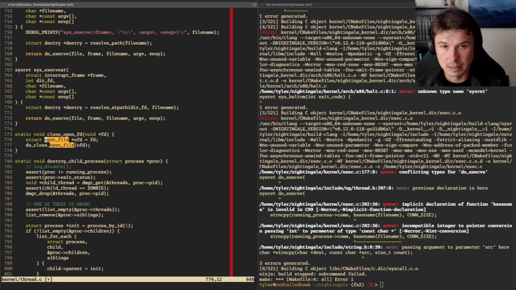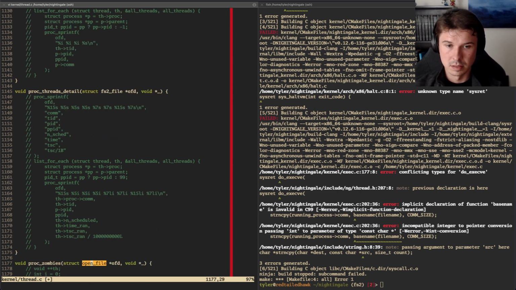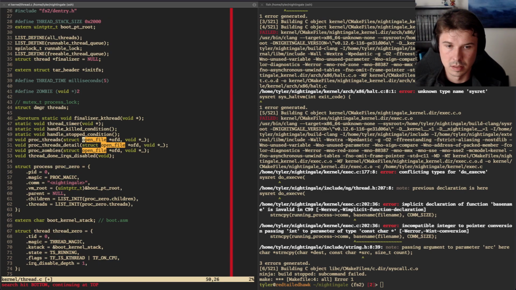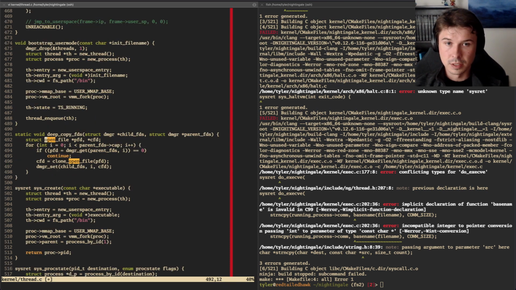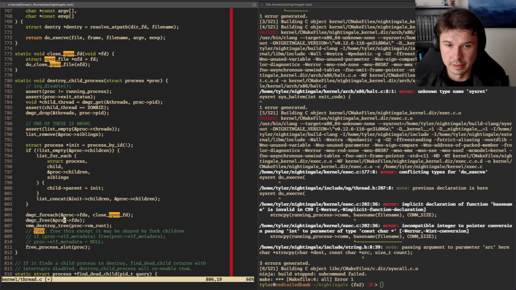And we need to do deep copy and close all open FDs. So we can't really just wholesale copy or find and replace this. Open slash fs2 slash g. So deep copy definitely needs to happen, as does close all open FDs with this.